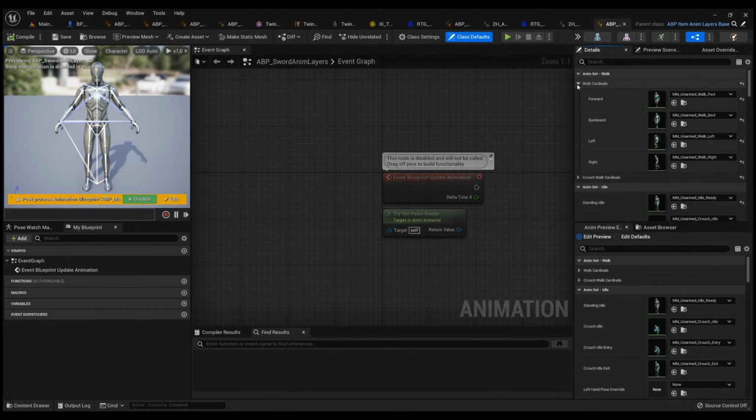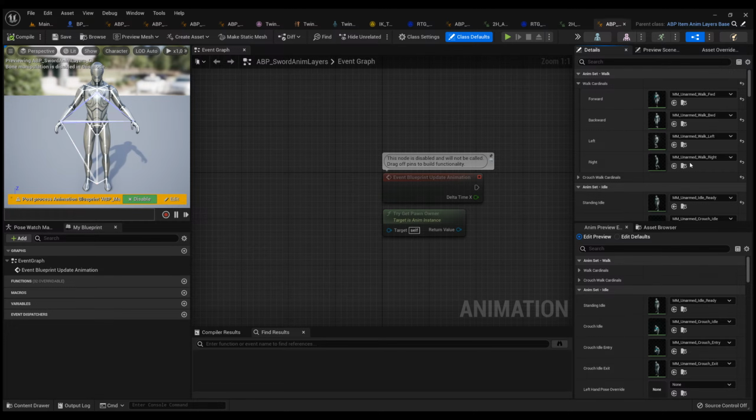Opening this up, we will start by just swapping out the two-handed animations. Keep in mind, this drop down selection is not filtered by your skeleton. In this case, they automatically got a suffix saying retargeted, so I can just filter for that.